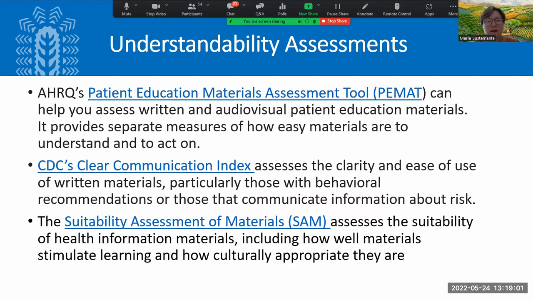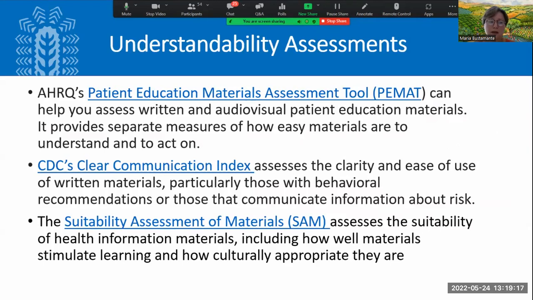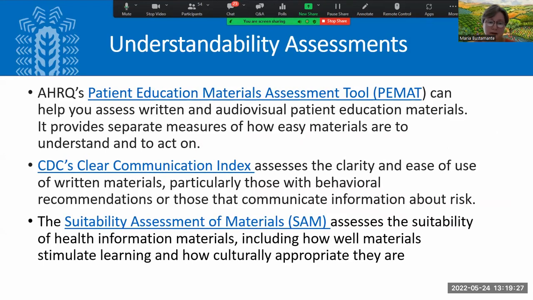And lastly, I want to share with all of you the different assessments that are available for this purpose. I especially like the Patient Education Material Assessment Tool, the PEMAT. You're going to have the link in this presentation when it's sent out. It's really cool. You can assess written and audiovisual patient education materials. It gives you a spreadsheet that you can fill out, it populates the totals automatically, and helps make sure it's the right material for your patient population.